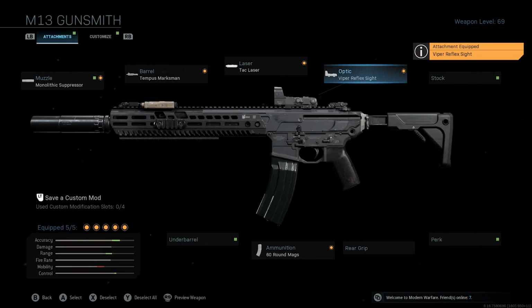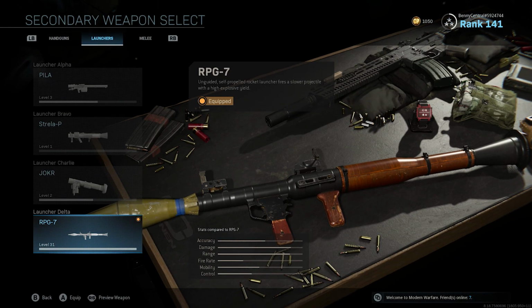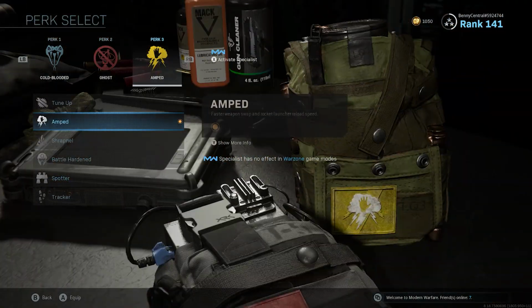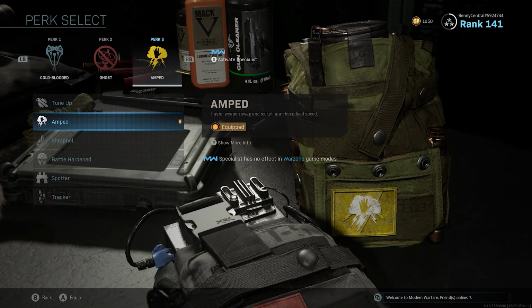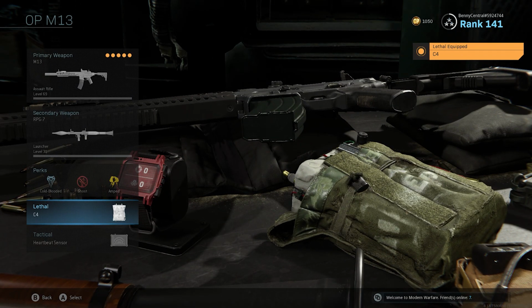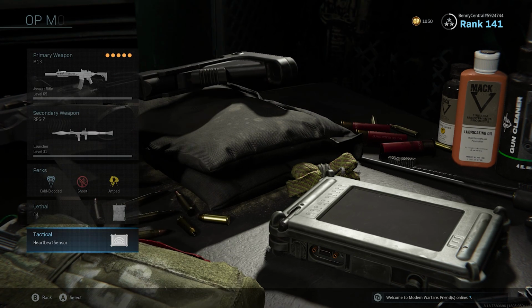Then for the rest of the loadout, I usually pair this with an RPG to take out vehicles and players camping in rooftops. Then for my perks, I have Cold-Blooded, Ghost, and Amped, which are the perks I feel you want for endgame, and it also means that you only ever have to use one loadout drop to get your optimal loadout. Then for your lethal, you want a C4 to take out vehicles again, and then the heartbeat sensor so you can check buildings to see if enemies are inside.